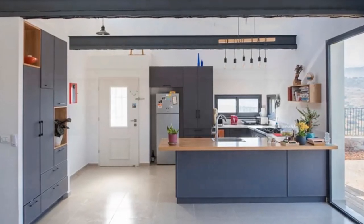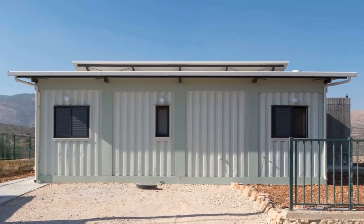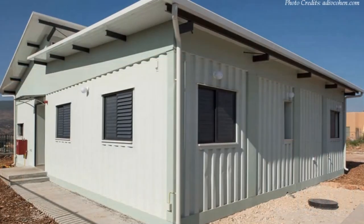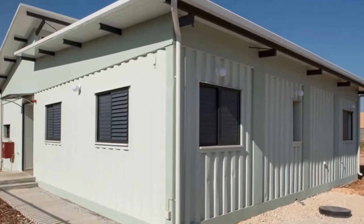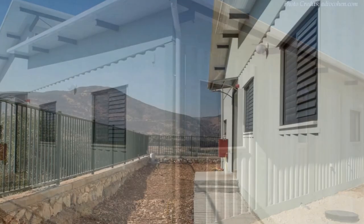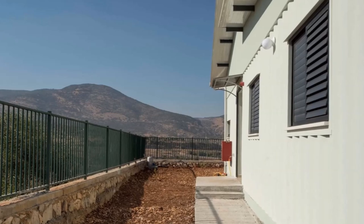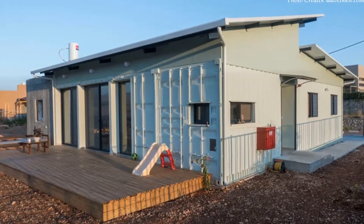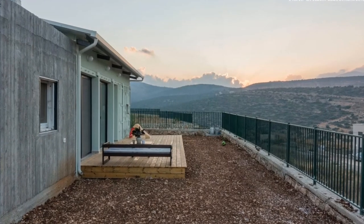The remaining spaces under the other pairs of containers accommodate spacious bedrooms and a bathroom. From the outside, there is no secret this is a shipping container house. The grooves of the raw shipping container are visible throughout the exterior, which adds to the industrial design of the home. The large deck is a great place to enjoy warm evenings, an outdoor dining area for lunch and romantic dinners, and to view the stars at night.